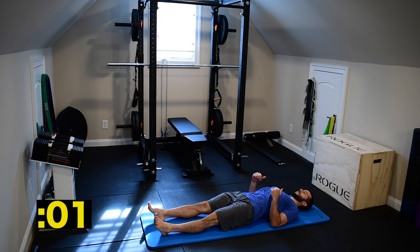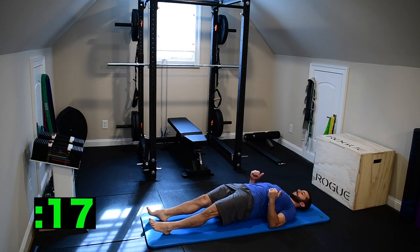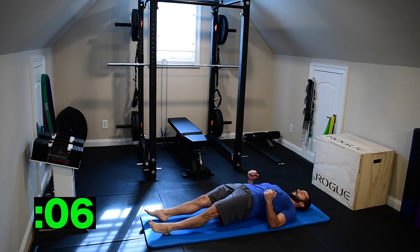And back to the back for the full arch. Ready? Go ahead. Glutes tight, quads tight, toes pointing away, shoulder blades rolled down and back, really opening the chest. Three seconds, hold tight, and rest.